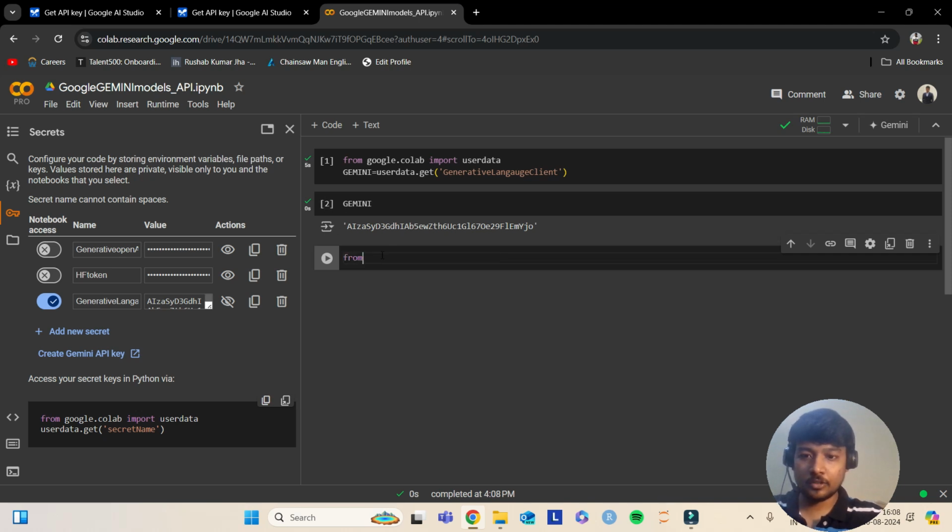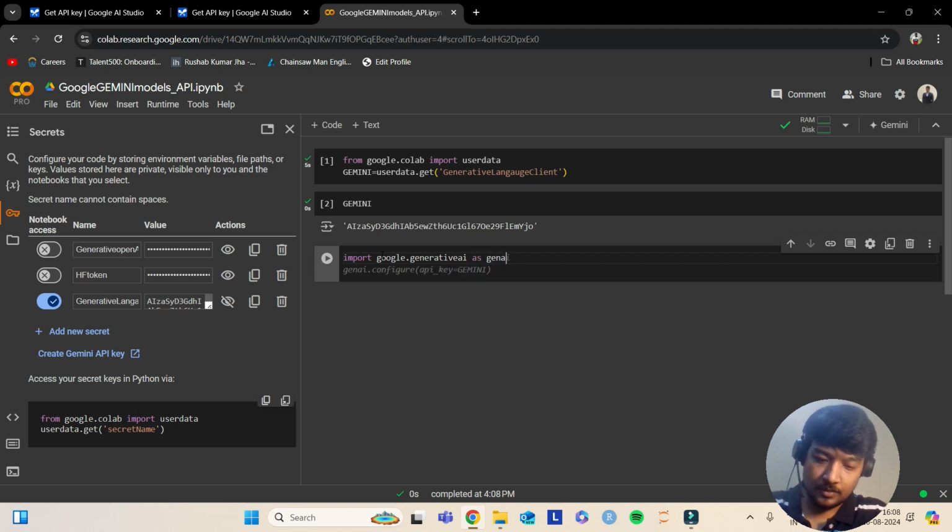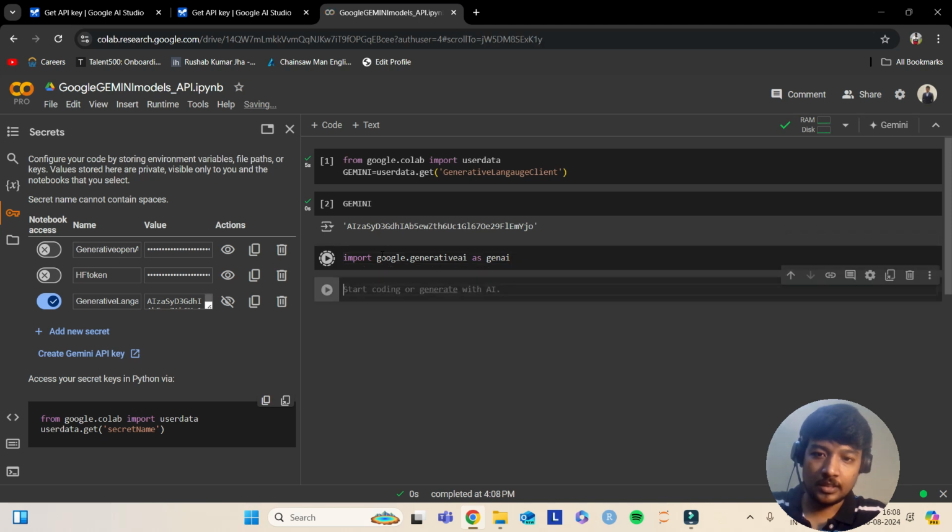Now let's import google.generativeai as genai. Over here I am just trying to import the package generative AI and I have named it genai.